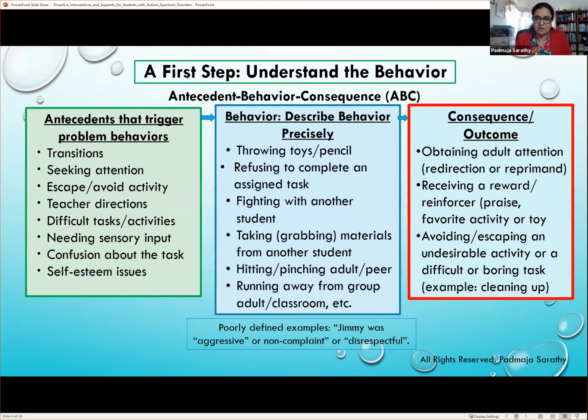in terms of positively addressing that behavior. It is also important to get a clear understanding of what are some antecedents that trigger that problem behavior, so that your solution, your consequence, and the behavior that the student exhibits are appropriately addressed. Most often they are trying to either get attention or they are trying to escape a task. We all know that. So what is it that's triggering that behavior? It's important to clearly get an understanding of that.